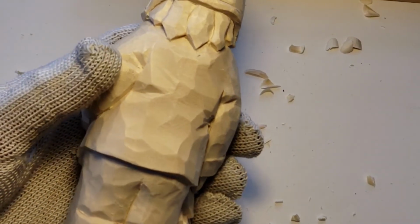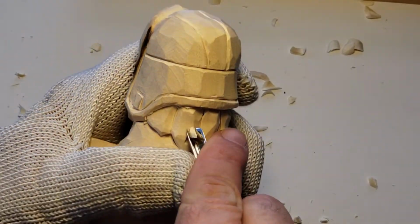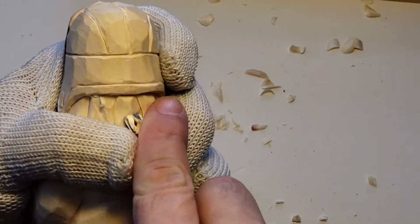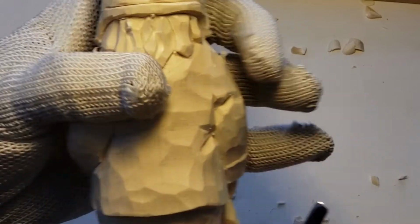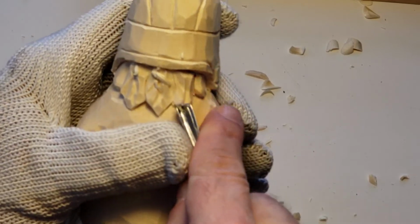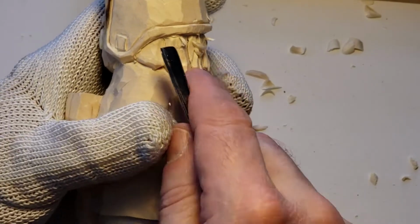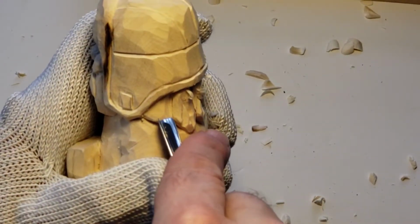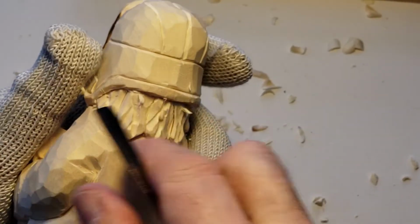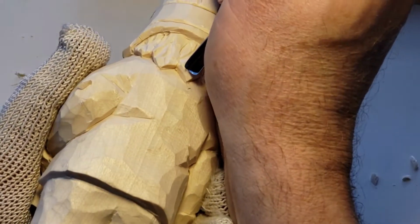Done. Or I'd still like to take my V, or a small number 9, tiny number 9 micro, put some dents in it like that, and make sure you twist and turn. Twist and turn. And then I would like to come back.